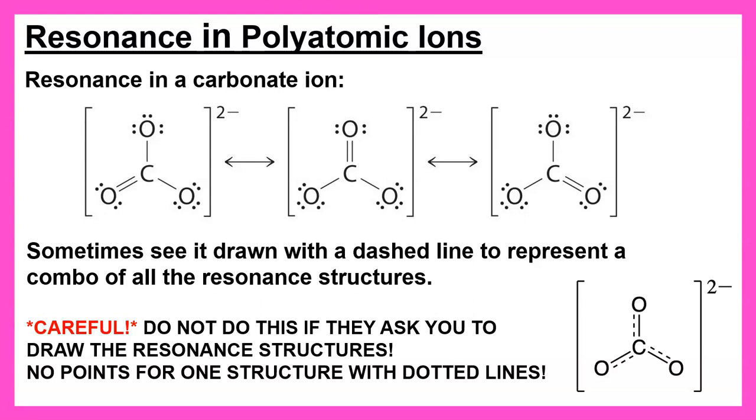However, on the AP exam, if they ask you to draw resonance structures and you draw those dotted lines like that, they will not give you points. They want to see that you very specifically understand that these three things up here are the resonance structures. These are the different valid ways to draw your Lewis structures. I wish there was some consideration for using the dashed lines because a lot of people do that in real life. But I need you to understand that you can't do that in this class. You have to draw all of the versions with your double-headed arrows.